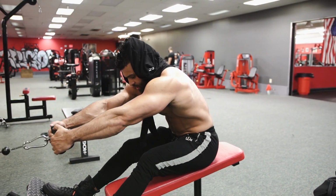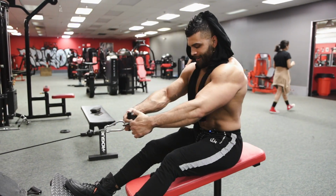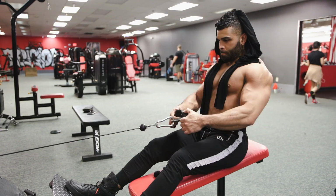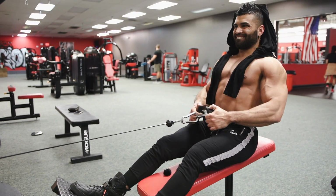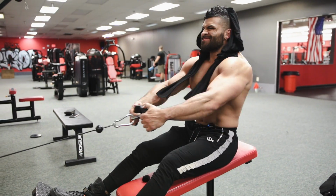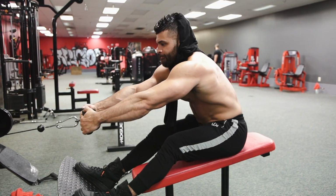We'll most likely stick to a medium to close grip, maybe even just go close all the way, last three sets. And we'll finish off this workout with one more back exercise after this, so it'll be a total of five. And we feel great. I'll get some feedback from the guys after we finish, and you'll hear what they think about it as well.